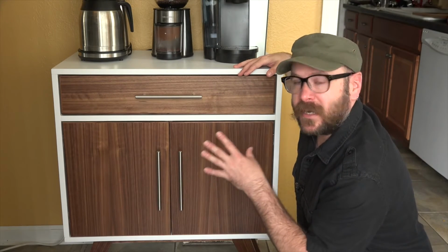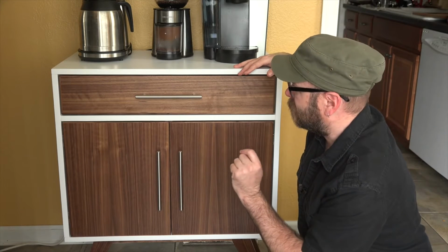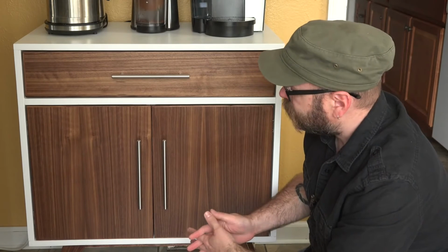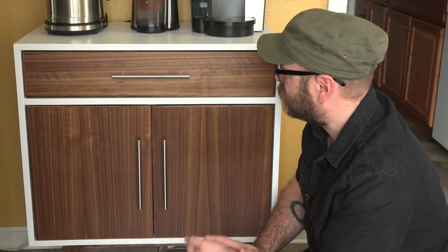So if this cabinet were any heavier and more weight on there, I would probably use a traditional mortise and tenon on there for a very strong joint. But for this cabinet, the domino works great. You could probably also use any kind of loose tenon or dowel on there, and that would be just fine.